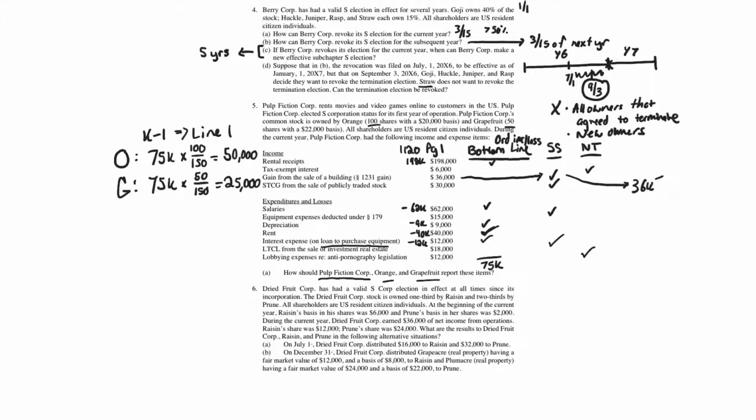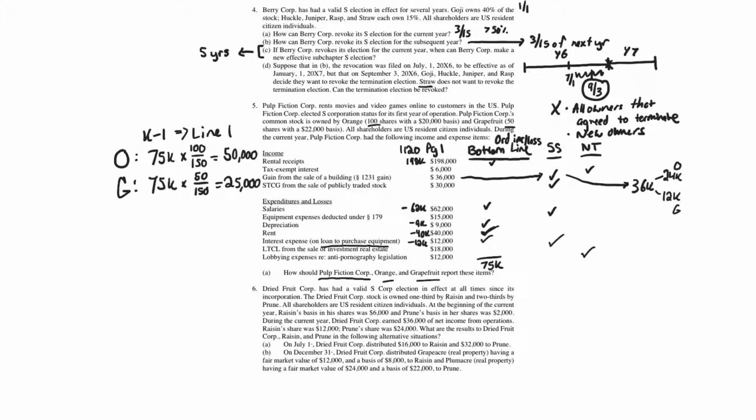So we'd report that 1/150 for orange, which equals 2/3. So that's $24K for orange. And then for grapefruit, it's going to be 1/3 of that, which is $12K for grapefruit. Okay? So we report that portion, and that's what we do. And we do that for all the separately stated items. We give the portion to each, and the non-taxable items.